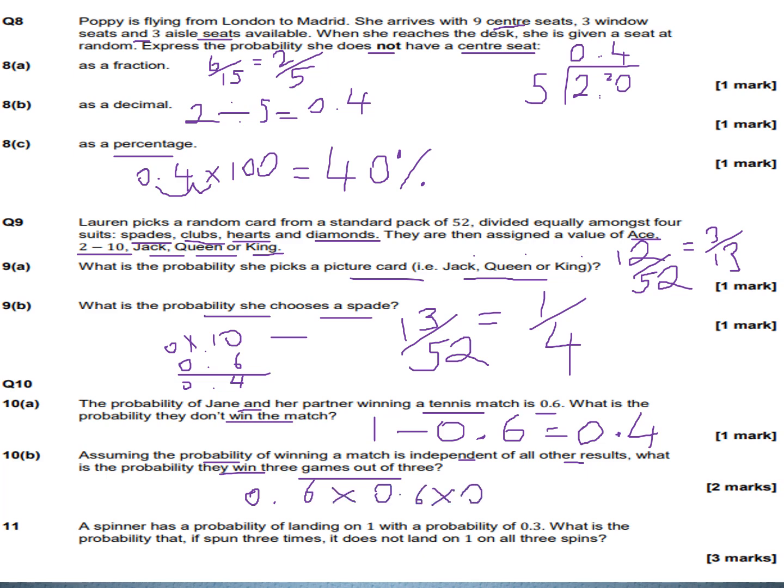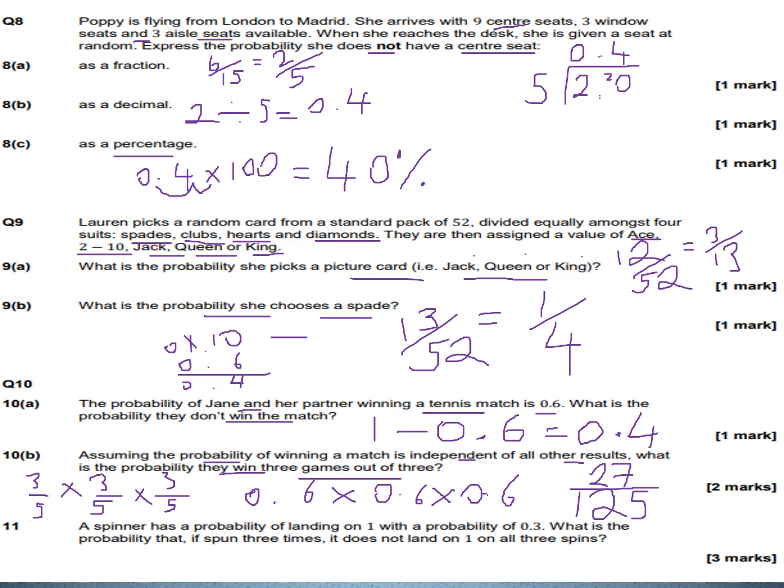Or I can write it as a fraction if I'm not too sure. So 0.6 as a fraction is 3/5. We've got 3/5 times 3/5 times 3/5, which gives you 3 times 3 times 3, which is 27. So you're going to get 27 out of 125. 5 times 5 is 25, times 5 is 125, so 27 125ths for that one.